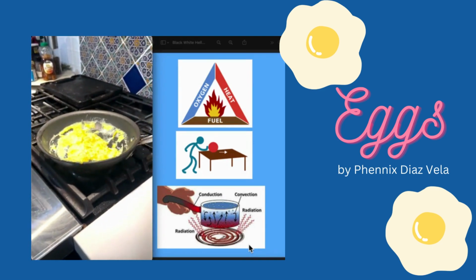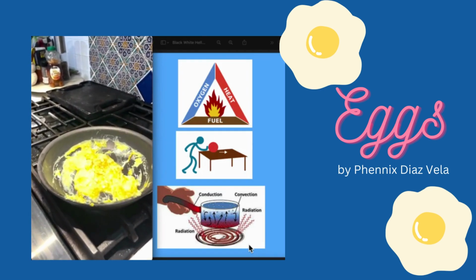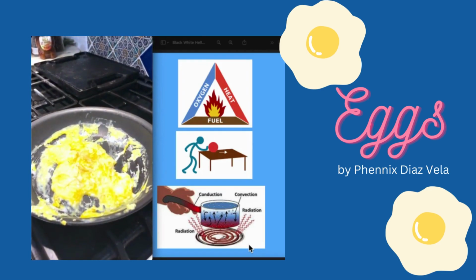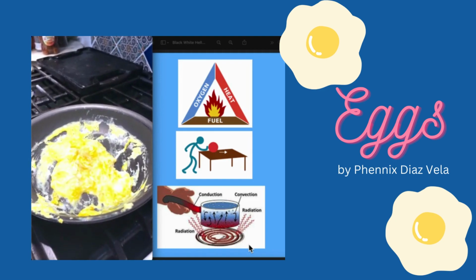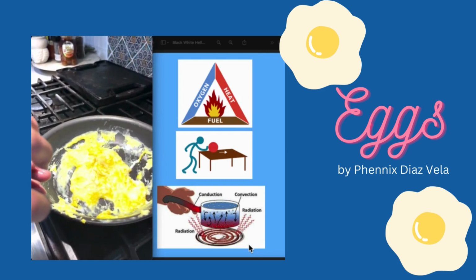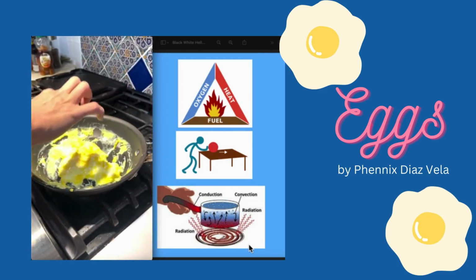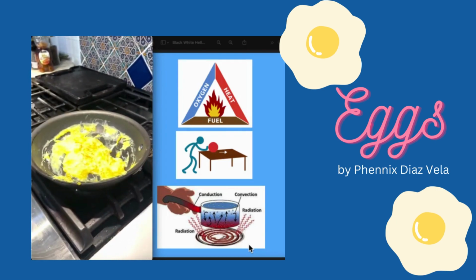Make sure to not forget a bit of salt for the flavor. Eventually, the eggs will be cooked up enough that they are edible, and you can turn off the flame and serve on a plate to eat.